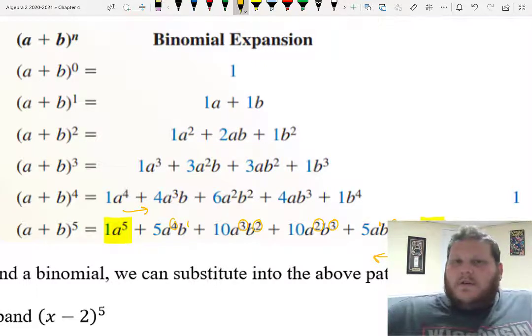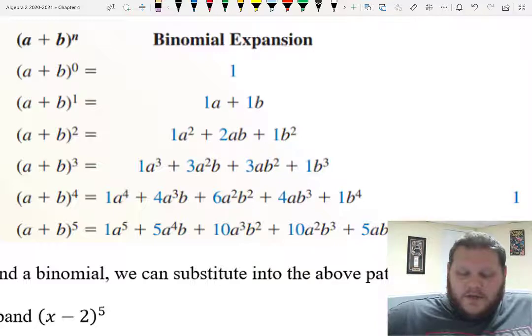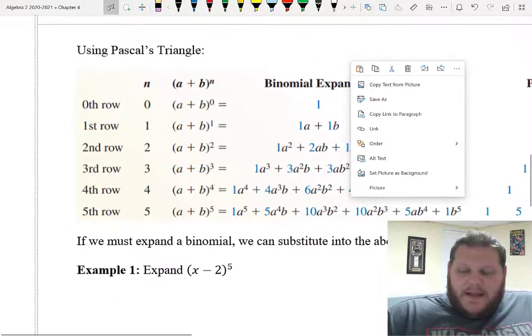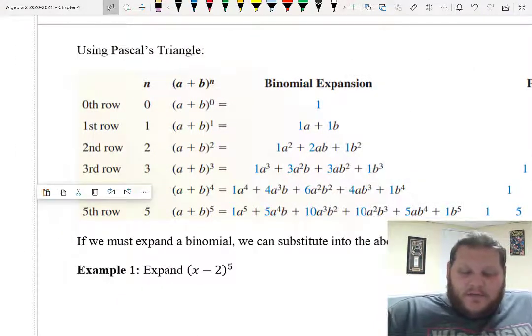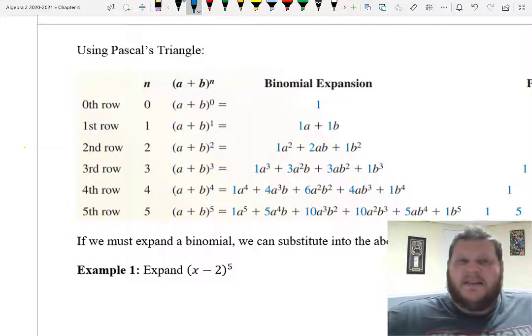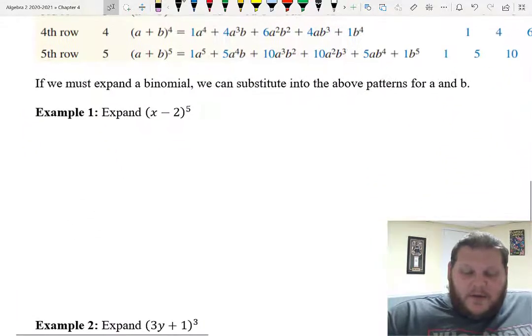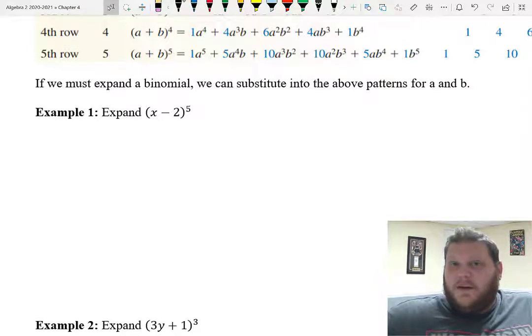So just, again, not anything you have to necessarily have memorized, but some patterns that pop up in what we're working with here that could make it a little bit easier for us. And again, this is a formula you're going to be given. You don't have to have it memorized, so don't feel like you have to try and memorize this. There's a lot of information and a lot of stuff to process. But the way that we would use this is by substituting terms in there for a and for b into the formulas that were given above.